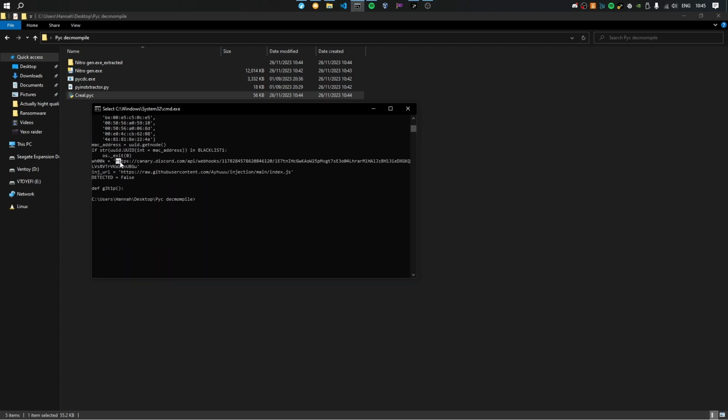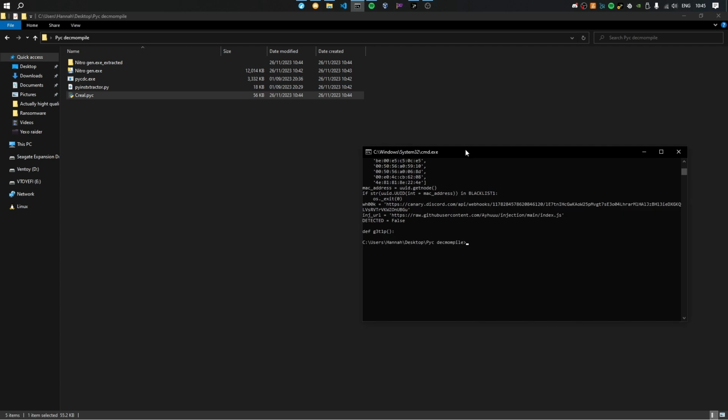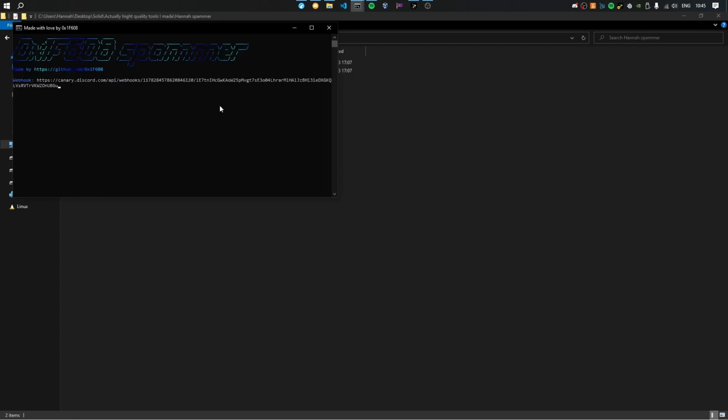Look, a Discord webhook. Now that's what you want to see. That's the kind of thing you want to see. Fix that. It's because I had a delay of 0.50. Everyone, terrible RAT decompiles. No threading.